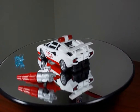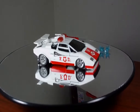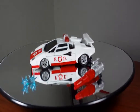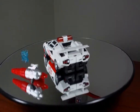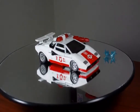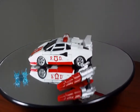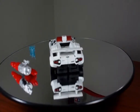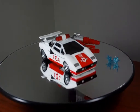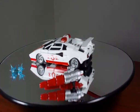Now, the paint application is mostly good. There are a few spots where the white painted areas have a bit of overspray. You have to look close under certain lighting, but you will see that there are little bubbles or bumps in the paint application where, again, there was overspray of paint and more paint than was required accumulated. There's also a couple of spots where the white paint just wasn't applied very well, and it can scratch off easily. Mainly the window and door frame areas of the car where it's basically painted over translucent plastic.